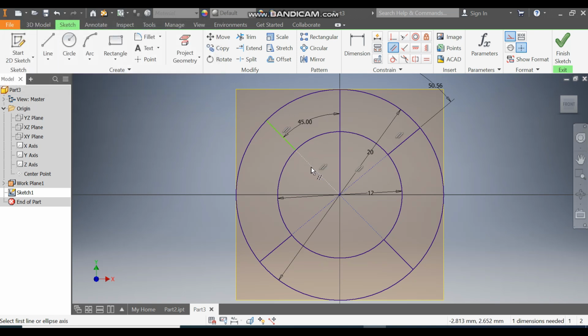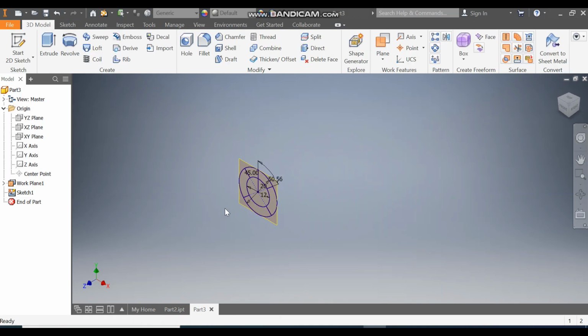Okay, or select this and this. Okay, and escape. Now here this is not going to be parallel. Go to coincident, select this point and select this point and escape. Okay, now here finish sketch.